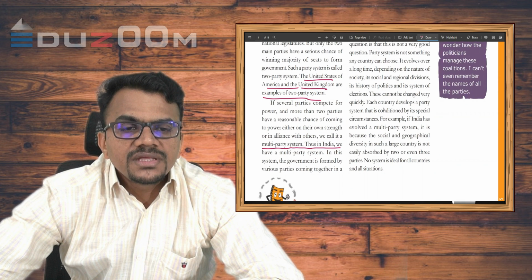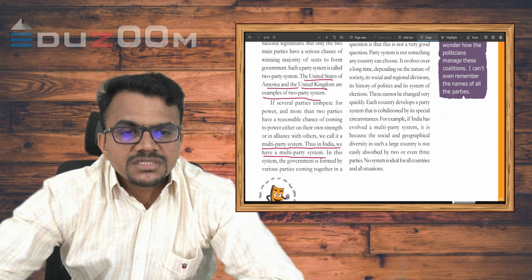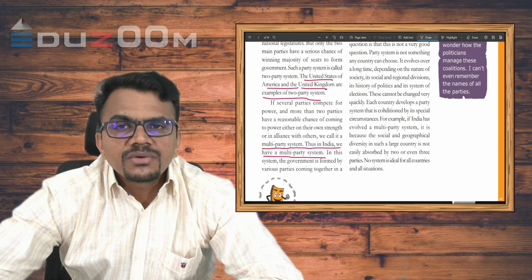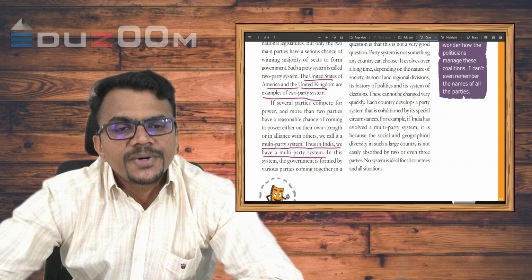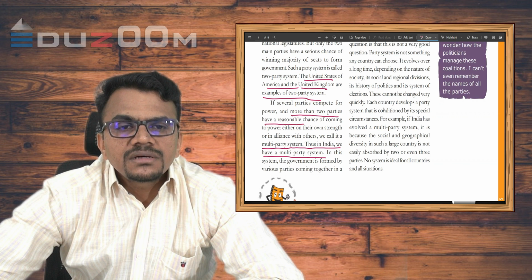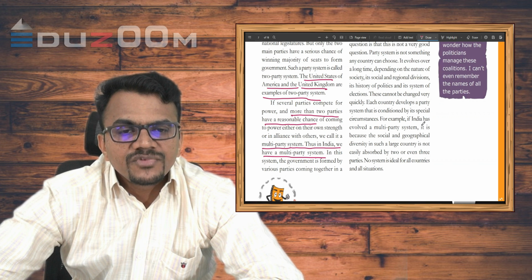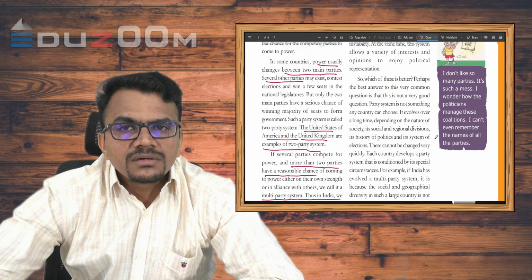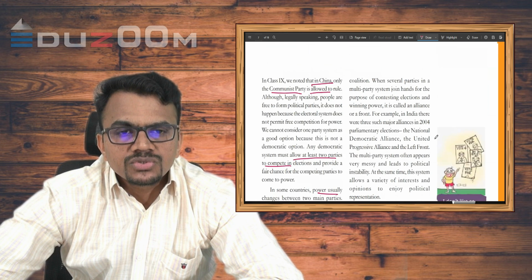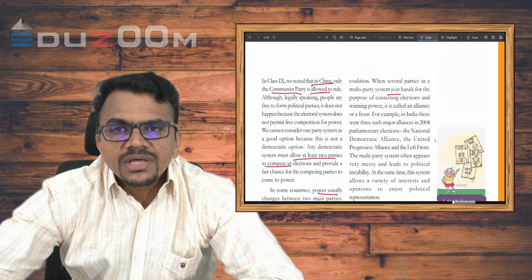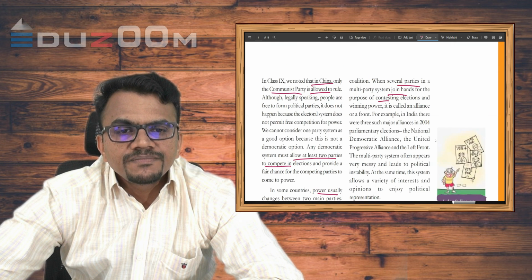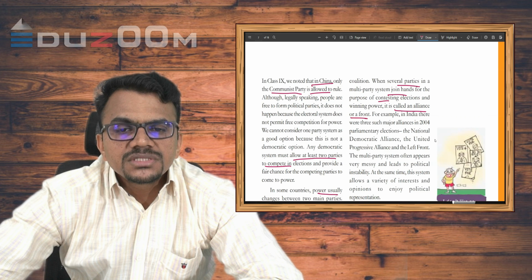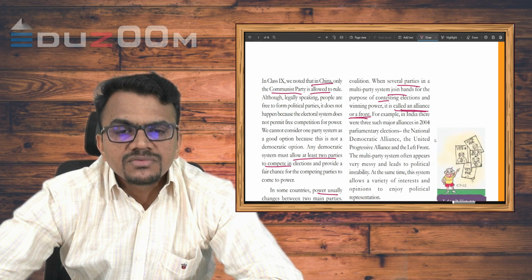United Kingdom and USA are the examples of two party systems, whereas China is an example of one party system. Then in the case of India, India follows a multi-party system. So there are several parties. When you write the answer, write that more than two parties are there in the multi-party system, which means more than two. There are students who write more than one. More than one can be a two-party system also. So please understand, more than two-party system is called a multi-party system. This is another expected question: different political party systems which are followed in democracies.